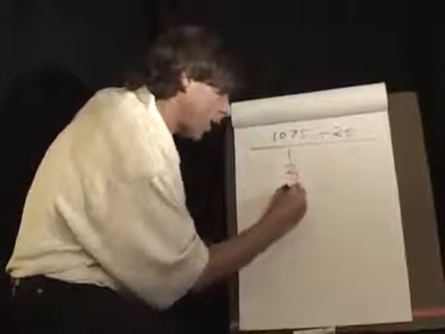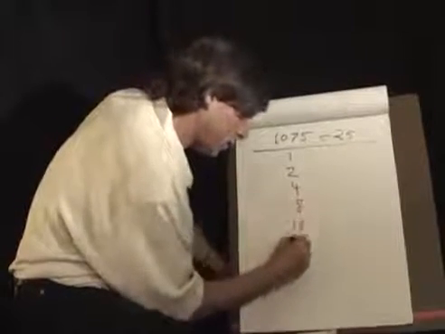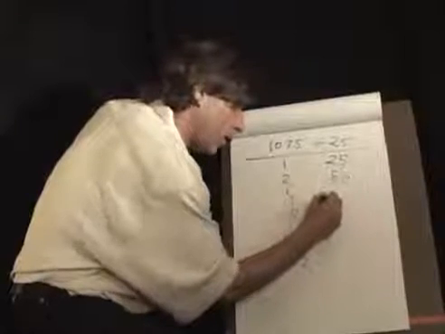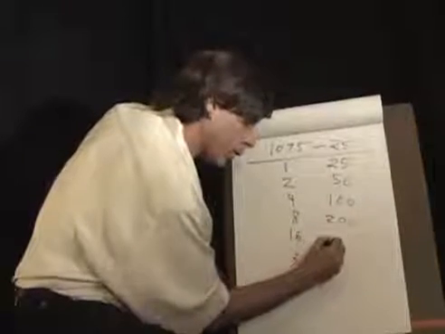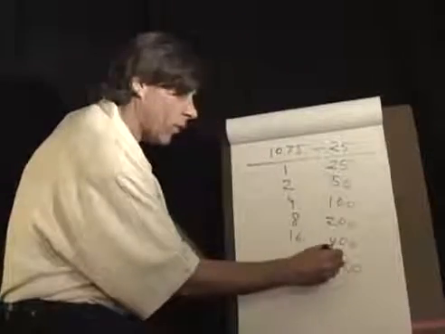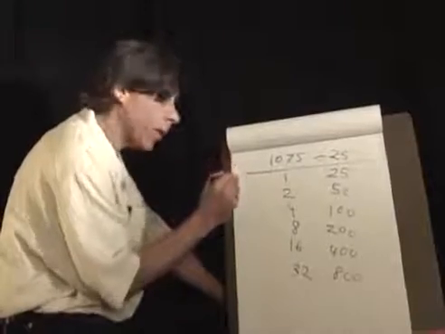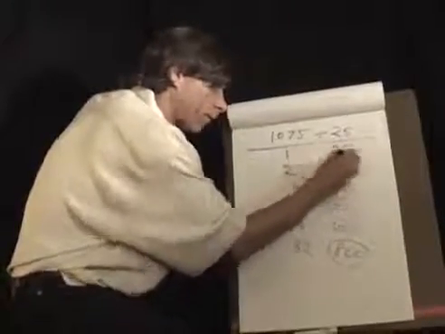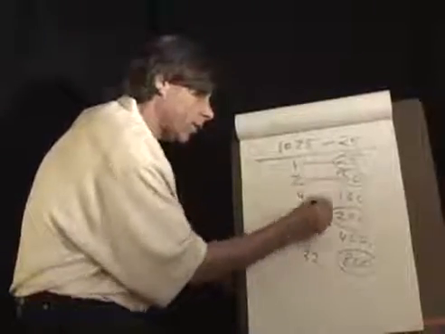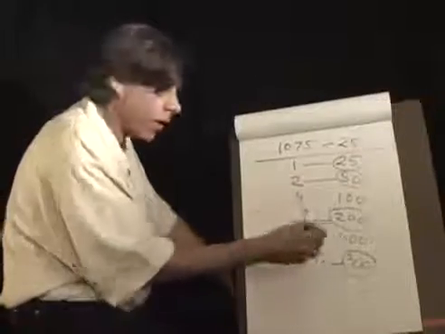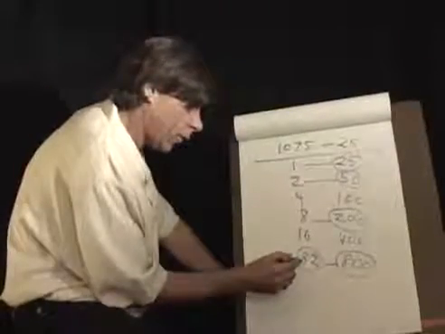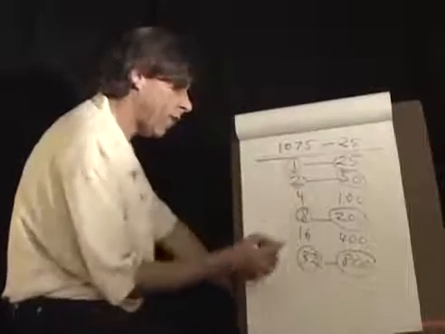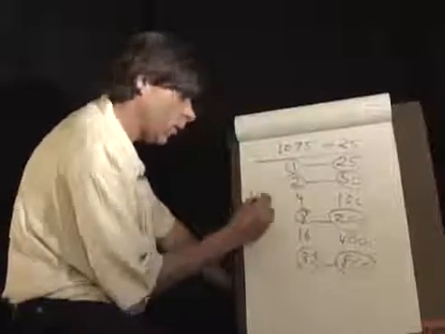Simply write out the powers of 2, 1, 2, 4, 8, 16, 32, and so forth. Here again, just the powers, the doubling of 25, 50, double that, 100, 200, 400, 800. I stopped there because if I went further, it's 1600, which is larger than 1075. And if I know that 1075 is 800 plus 200 make 1000, and 50 and 25, I just have to look across at the numbers that correspond there, or in a computer there would be an electrical circuit. And if I know that 32 plus 8 is 40, 42, 43. So 1,075 divided by 25 is 32 plus 8 plus 2 plus 1, 43.